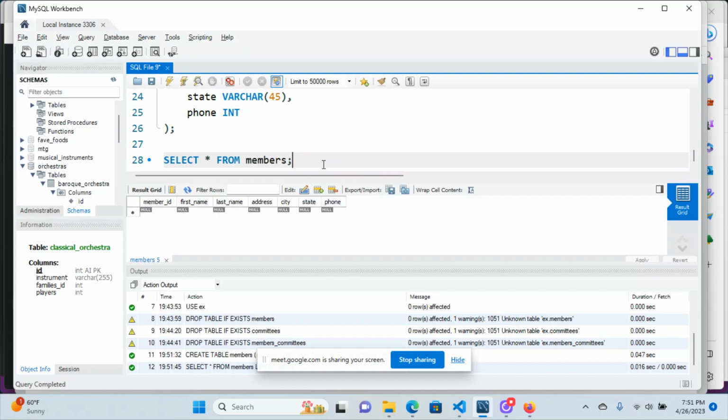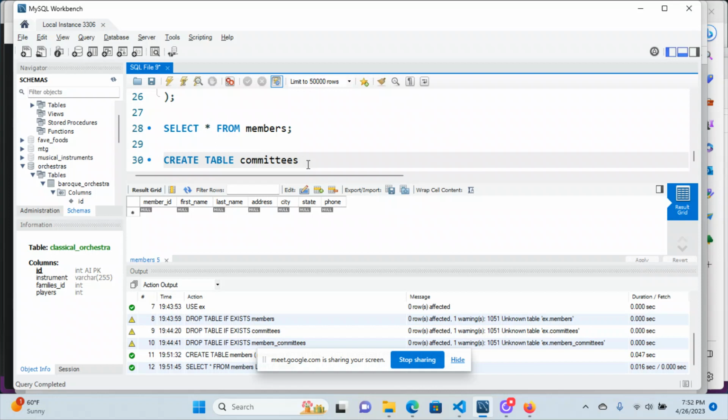So we'll go ahead and do the next one, committees, which is much simpler. But the syntax for creating the table is exactly the same thing. Create table. This one is going to be committees. Now watch out as you type these. Committees has 2 M's, 2 T's, and 2 E's in it. I'm saying that because this is the sort of thing that I often will misspell because I'm typing too fast. I'll miss a T, or I'll miss an M, or sometimes an E, something like that. So I'm going to type this one carefully, or maybe do some copying and pasting it in.